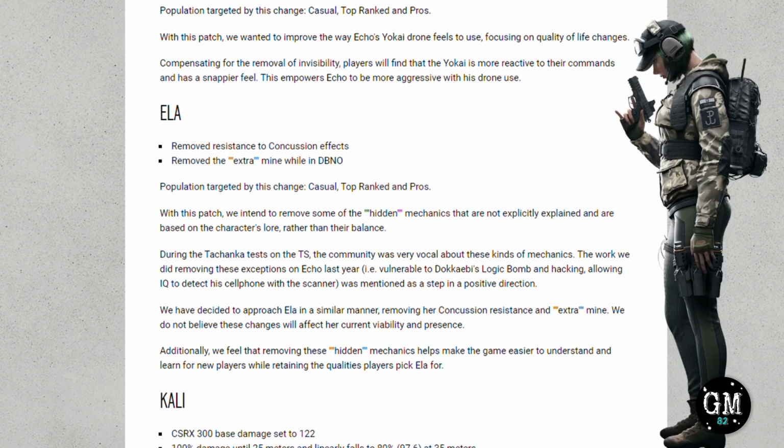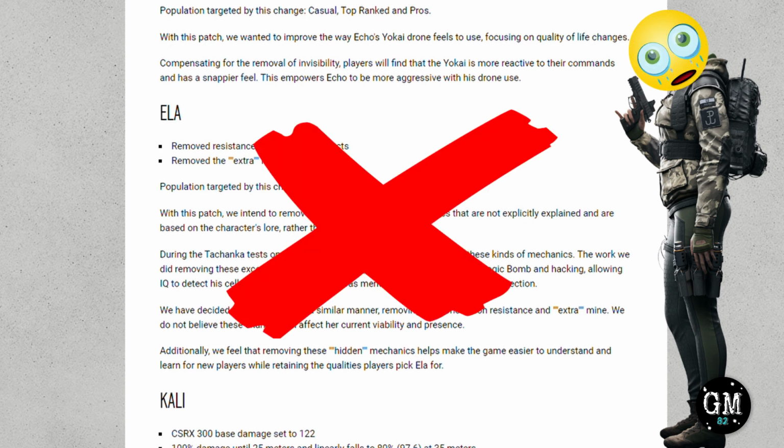Now next up we have Ella, and she is getting her resistance to concussion effects removed. And she's also losing her extra mine that will go off if she was down but not out. So overall, definitely consider this a nerf to Ella.